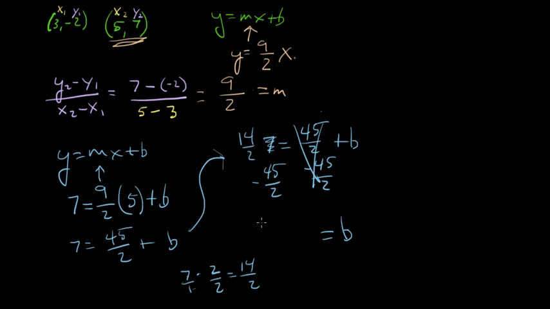Again, you've got to have integers. You've got to know how to do integers as well. 14 minus 45 is -34. So I've got -34/2, and that is basically, nope, I'm sorry, -33. I'm not good with numbers. Just kidding. Once in a while I make a mistake, just like everyone. And it's not even 33, it's 31.